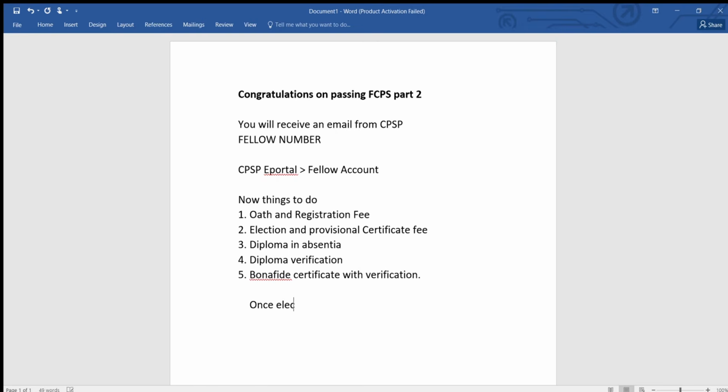After applying for these 5 things, you will receive your election and provisional certificate roughly in 2 weeks' time. You will receive this election and provisional certificate on your trainee portal and not on the fellow portal.